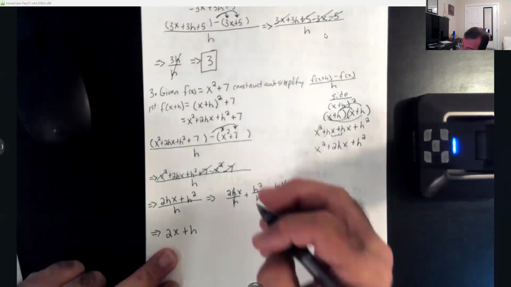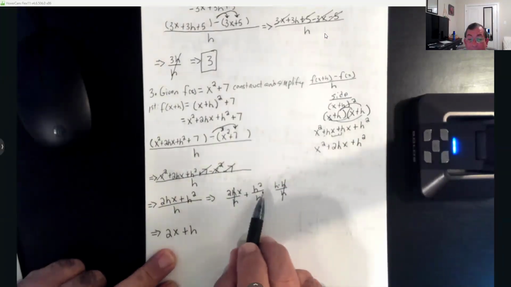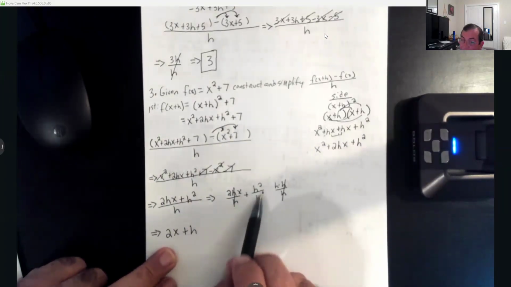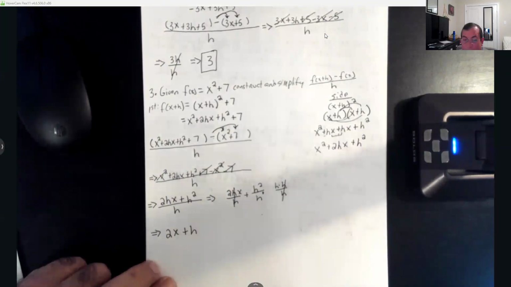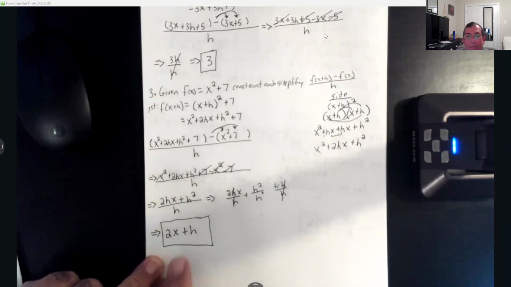Or y'all, another trick, since they don't have exponents, you would treat the bottom h like it's got an exponent of 1, and 2 minus 1 left you 1h. So you can subtract exponents or remember that a h squared is a h times a h and cancel it that way. But y'all, here is my final answer.